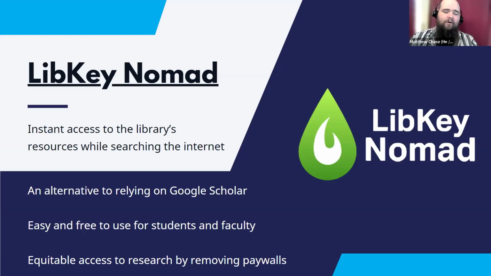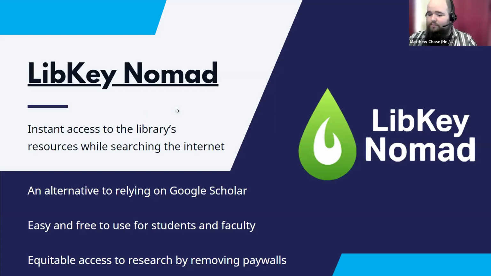What we launched starting a little late last year is LibKey Nomad. This is basically our better alternative to searching through Google Scholar and Google, or at least a way to enhance that experience. Essentially it's a one-click or maybe two-click type of instant access to the library's resources while you search the internet. So it's really easy, it's free to use for students and faculty, and again, supports equitable access to research and information. It's just a way better alternative to relying on Google Scholar.